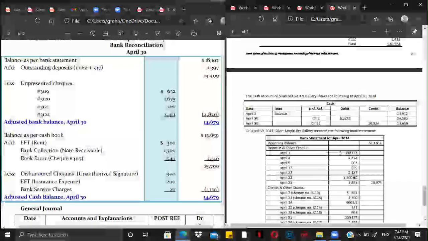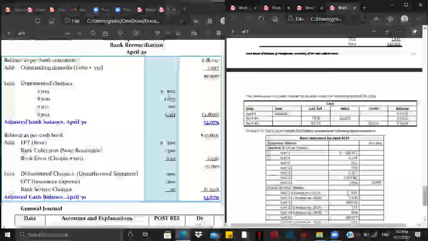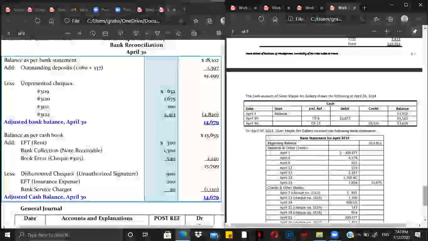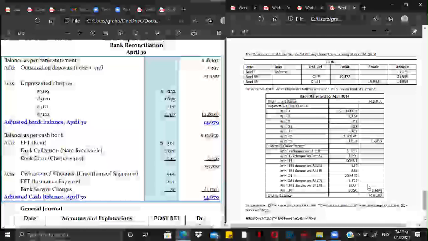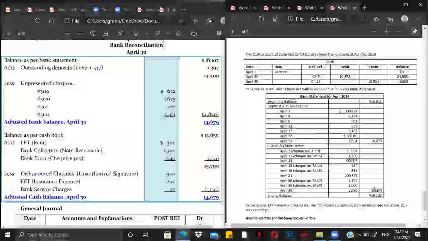So now we have to check our cash. Hold up 1 minute. Yeah. So we basically have to check our cash receipt to see if all the receipts that we have were included in the deposit section of the bank statement, right? So we go up to our cash receipt, which is here. And I'm going to have to be going up and down, so you can check on your worksheet.